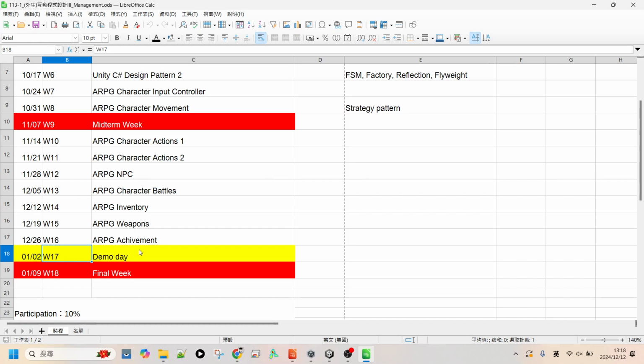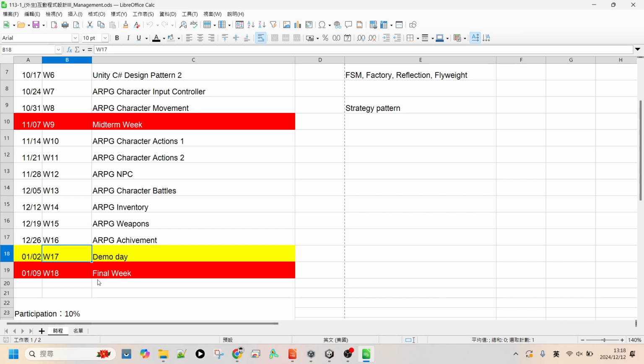Each presentation will be a maximum of 15 minutes and a minimum of 7 to 8 minutes. So the presentation will be from 8 minutes to 15 minutes long. After you finish the presentation, everything is done for this semester. Then you can take the rest of the lecturing hours for your own practice. You don't need to come here anymore, because you have delivered everything for this semester.